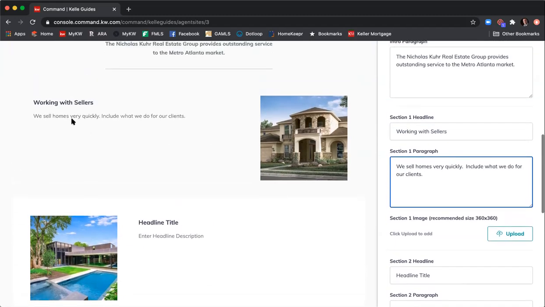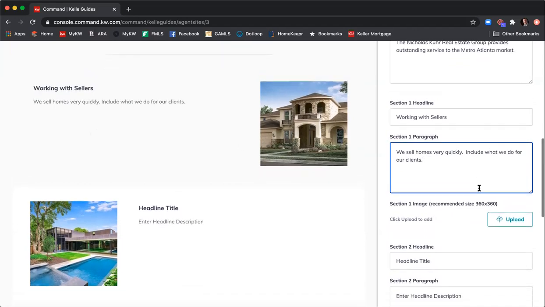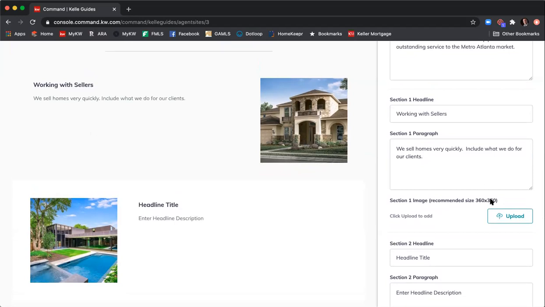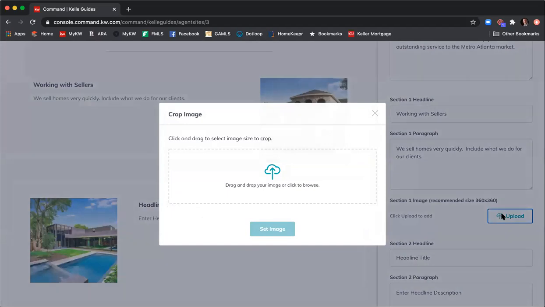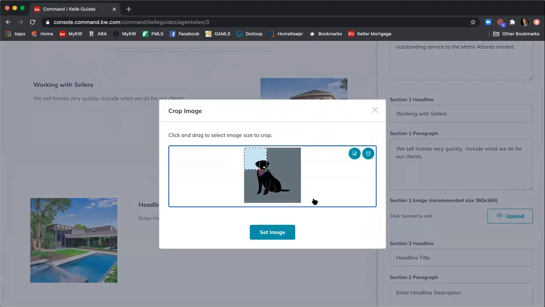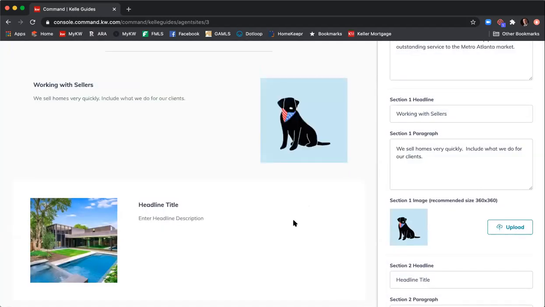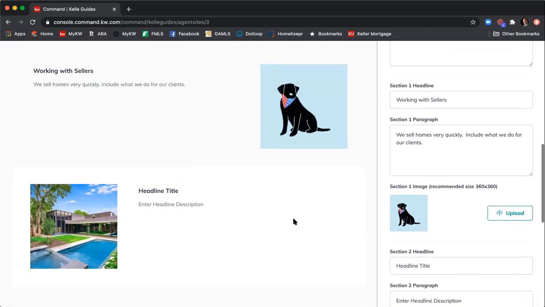Perfect. So you can see how that updates as I'm typing it. And then here is an image. This is just a default image. If you really wanted to, you could delete this image, but we can also upload our own image. So I'm just going to upload something really quickly. So let me pull in from my computer. So this is just an image that I created in designs and just saved on my computer. So you see, it's that easy just to save a new image there.